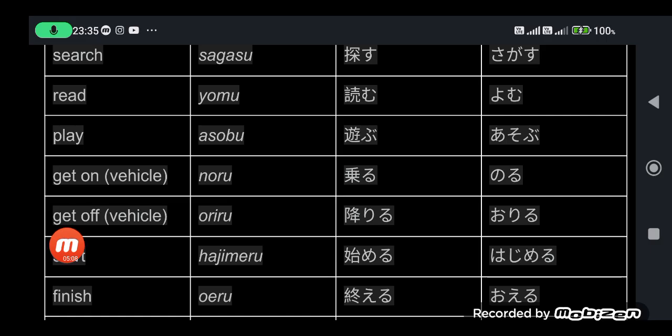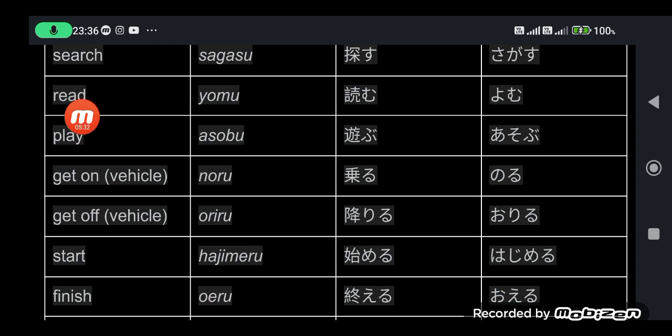How about alighting off the vehicle, or disembarking from a vehicle? Oriru, or gesha. But gesha is a higher level vocabulary for getting off from a vehicle, or disembark. Start, hajimeru.